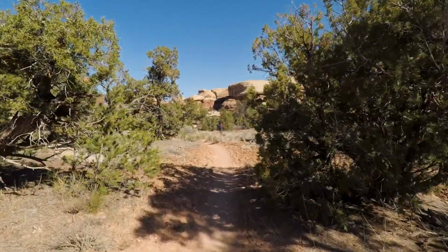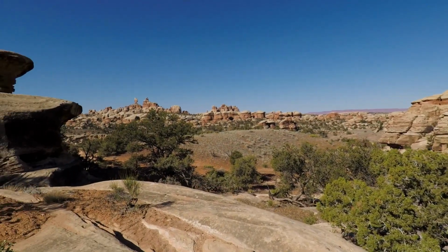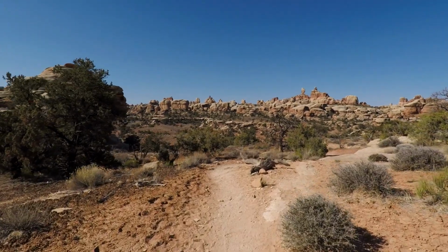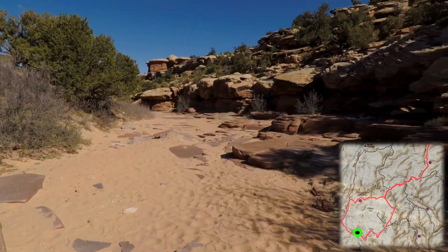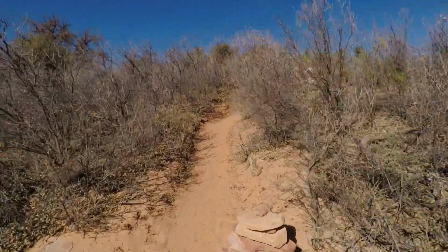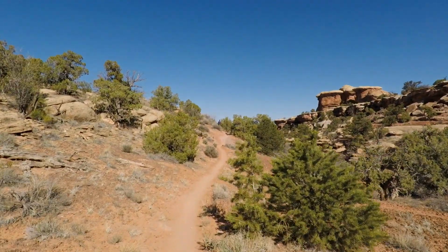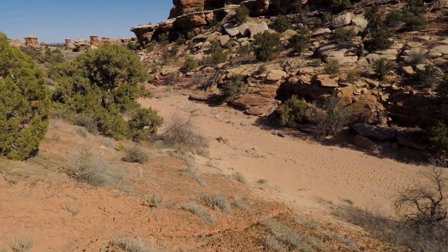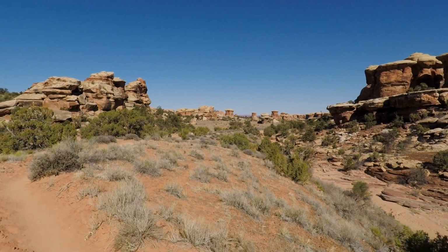All right, kind of bottomed out. It's flattened out. I think we're heading towards the Jeep trail. We got to do a little bit on the edge and join back with the loop. All right. To open up, you can kind of see where we're at now. All right, here's that dry wash we just came through. And it continues on that way. Trails to the left.